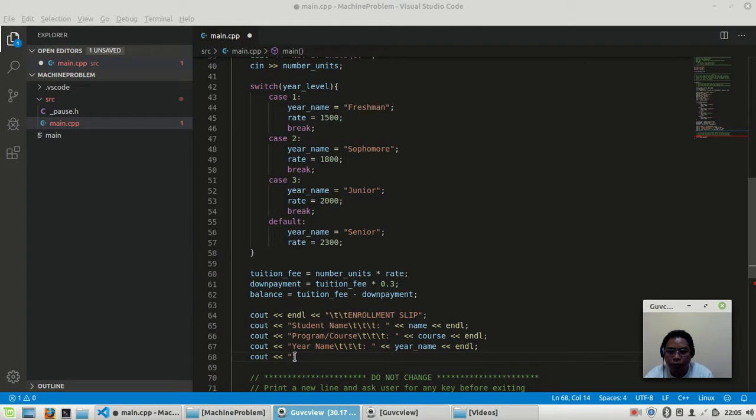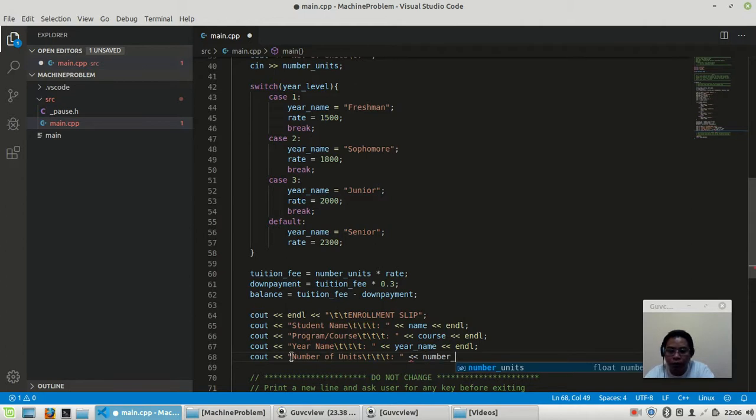It will be number of units. Same thing, we have to put 3 tabs, colon, space. Then we'll write the number of units here. Then another end of line. Okay.